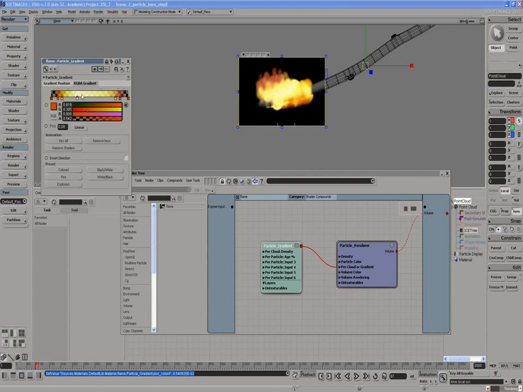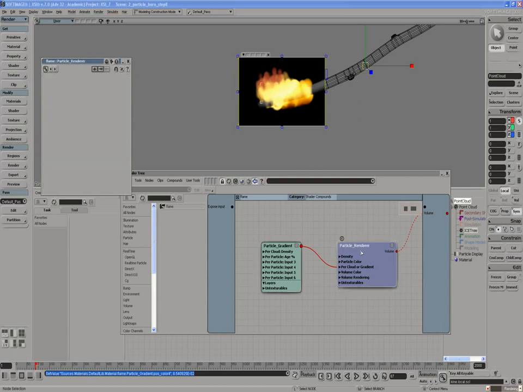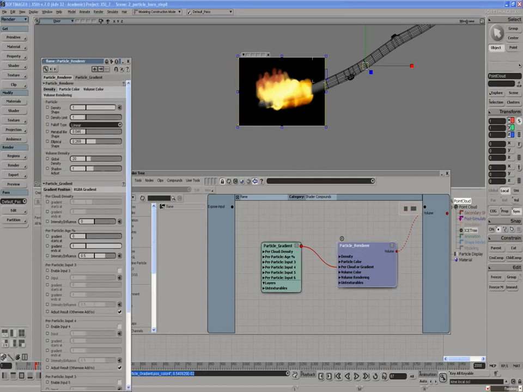So you'll be able to tweak this and keep working with it, looking at your reference until you eventually get the results you want, and you'll be tweaking your gradient colors, your gradient alpha, and you'll be tweaking in the particle renderer. Of course, you've got your density, your global density is an important one, elliptical shape, metaball-like shape.